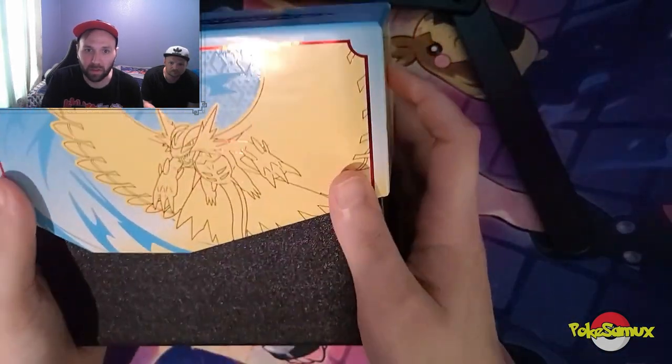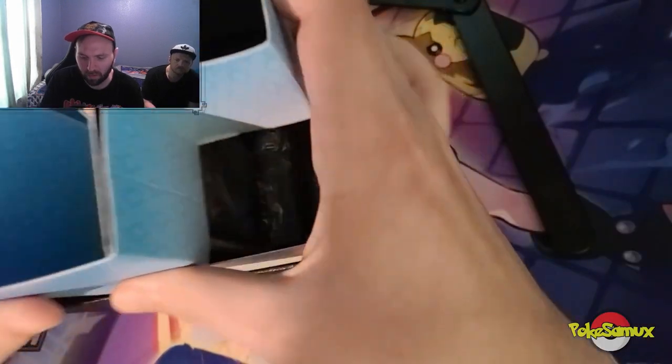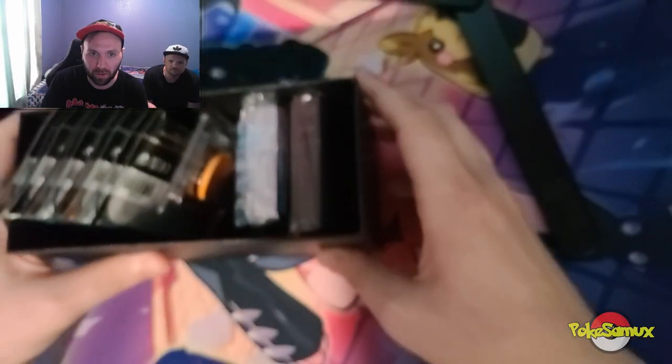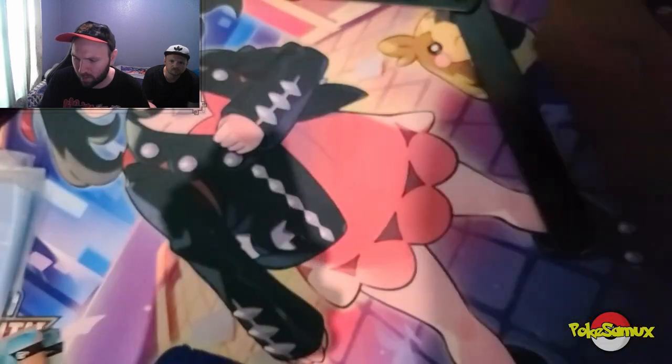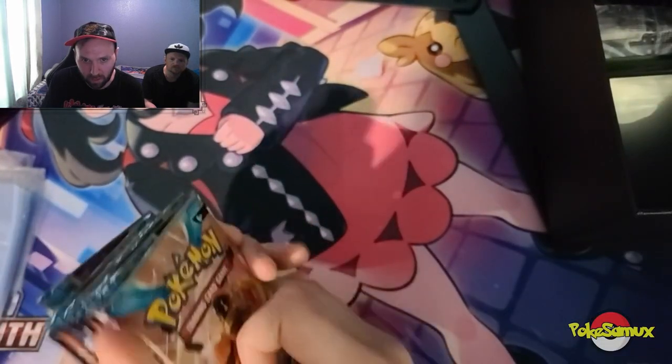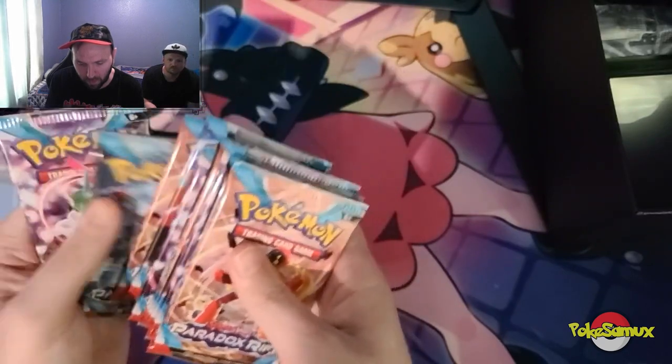But yeah, I like the artwork, it's just a standard ETB. These come with 11 packs. The normal ones come with 9. The difference is these are directly from the Pokemon Center, so they feature 2 extra packs. It also comes with some promos. You get one of each, one with a Pokemon Center stamp and a regular one. Let me go ahead and count, it should be 11: 1, 2, 3, 4, 5, 6, 7, 8, 9, 10, 11.